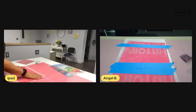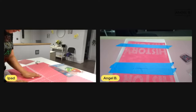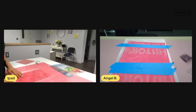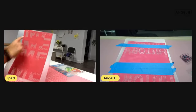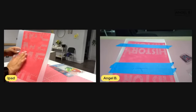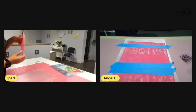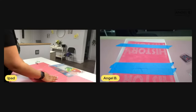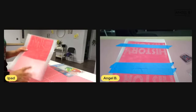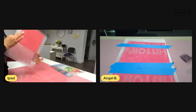Sorry, I'm not looking at the chat. I'm trying to get this template set up. Okay. So I have this is the top and the bottom, the inside and the inside. And then I can just take this off with some painter's tape. And then on the other side, I'm going to put the outline. And then we'll put the verses down here at the bottom. So the whole template will be on one chopping mat front and back.